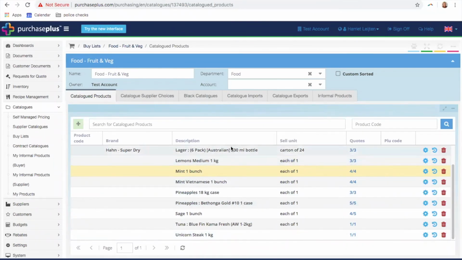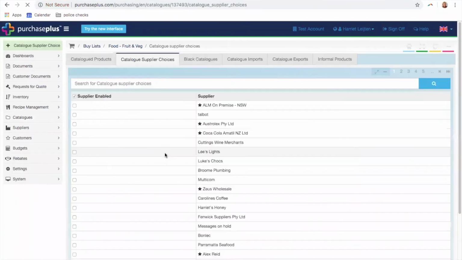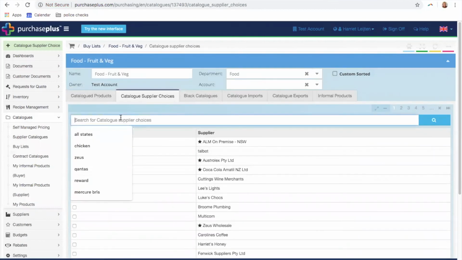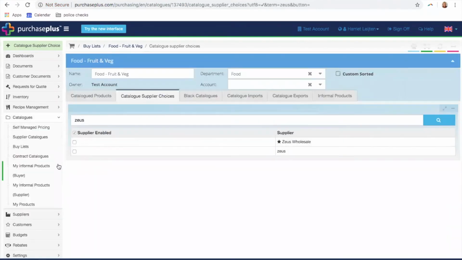So if we want to limit how many suppliers can quote on this buy list, we go up here to this Catalog Supplier Choices tab. So what we're going to do is search for the suppliers we want to enable. By default, everyone is enabled, okay? As soon as we start ticking 1 or 2 suppliers, they will be the only ones that are enabled.